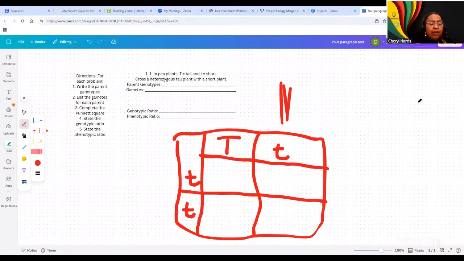After you set that up, on this line up here, you need to write down that these are the parents. I can't write it too small, but you want to write big T, little t, and little t. You do have to write on the line. My lines are too small to get that in there. I could have typed that though. So that's what you want to write on the line.